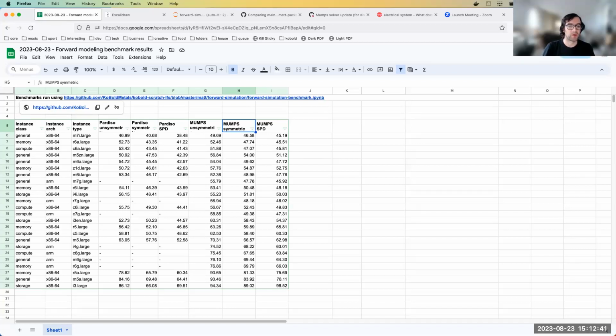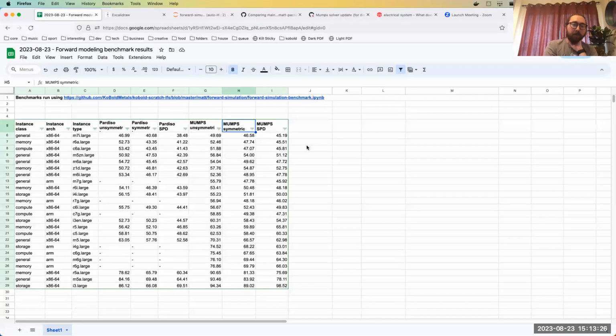I'm also curious about the memory requirements between the two of them. I haven't looked at memory requirements differences at this point. This benchmark is very small and fits very easily into an 8 gig instance, so I haven't looked in detail. The thing that has been most of a priority for us at this point is decreasing the simulation time. If we need to up the memory, we can generally use a larger instance up to a certain limit. At which point, I think there's going to be out of core kind of stuff that we would need to be doing. But that's not something that we've looked at.